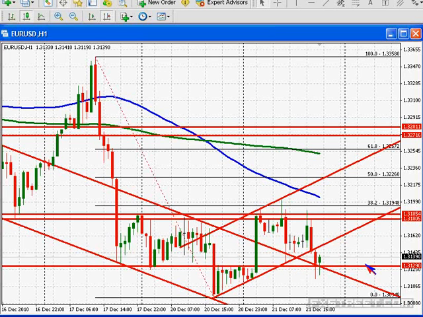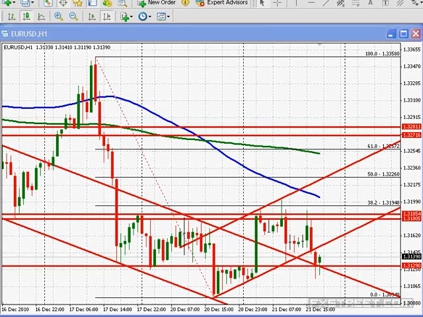The trend line comes in at 32. This level comes in at 30, and I'm risking 12 pips with the potential that the market goes back up to the 85 or so level on the top side. It's still a multiple of the risk that I'm taking on the trade. So that's what you want to do as a trader, is be able to risk a little and potentially make a lot.